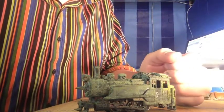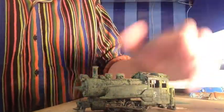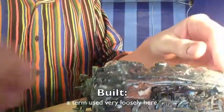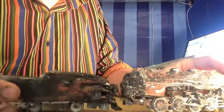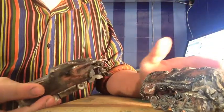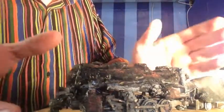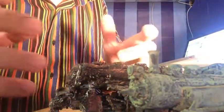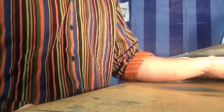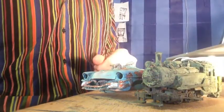Looking at it now, I would absolutely build something like this again, although I think I'd be a bit more careful with my painting and the details. Another one I built was this one, which is a wreck of an engine — it's totally bombed out and horrific. The idea behind this one was that it caught on fire because, well, I was 10 years old and I was using solvents — these things happen. I attempted to weather it and turn it into this post-apocalyptic fallout kind of engine. So you have these two basically zombie hunter models. It's really interesting how far my model making skills have come in the past years — I'm building things that are cleaner and better painted. Still, there's a lot of the same kind of subject matter going on, and I think that's really interesting.